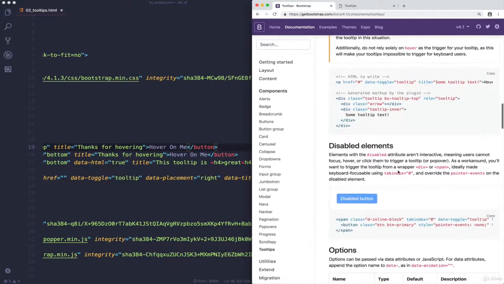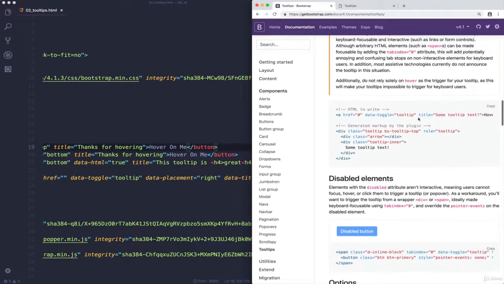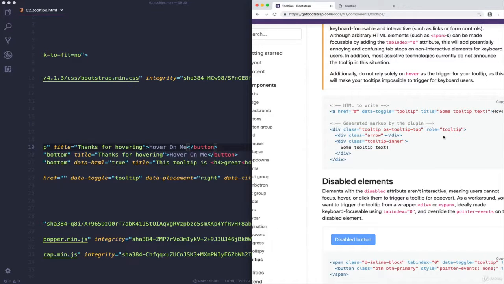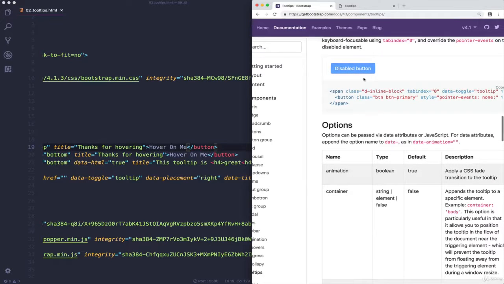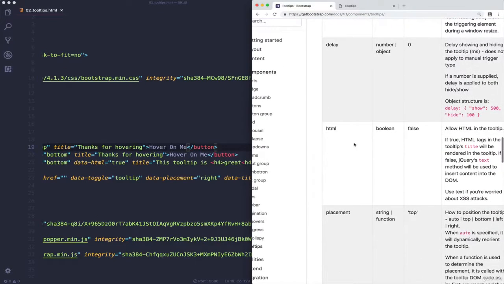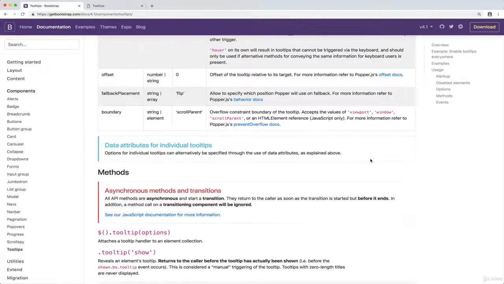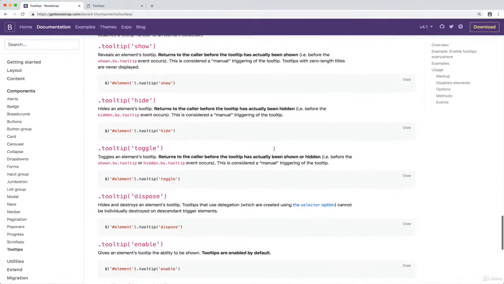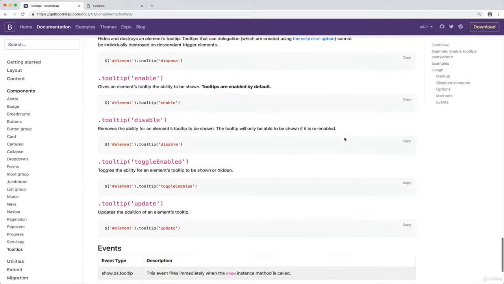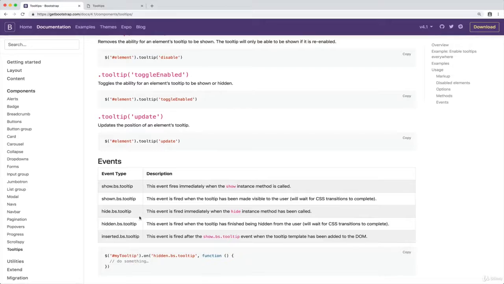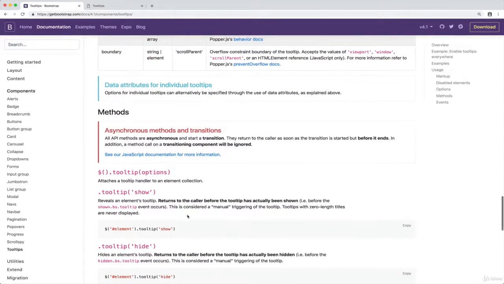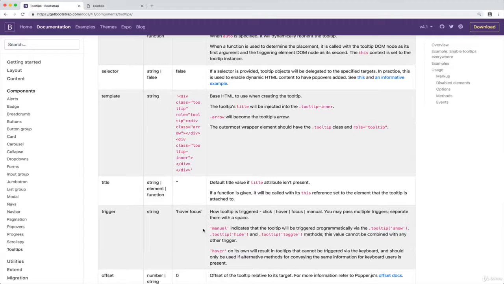There is more to them if you want to learn about, for example, when you write this HTML here, this is actually what it generates for you. It makes it sort of accessible by default. It gives it this role equals tooltip. You can disable things and still give them a tooltip. There's different parameters for the JavaScript that if you wanted to get a little fancier, you can hide things through your JavaScript, toggle them. You can remove them entirely. You can update certain parts of them, like the position. So I'm not going to go into all of that, but just know that there are different methods, things that you can do. All right, so that's tooltips.